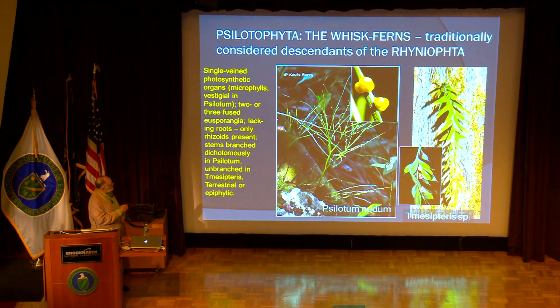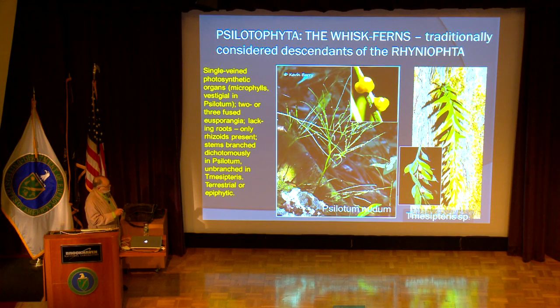The whisk fern, it's not a fern, but it's a whisk fern, has dichotomous branching. Dichotomous branching is what liverworts have, what mosses have in really lower plants. And so this is a primitive type of branching system which isn't reproduced again once you've gone beyond that into pinnate branching. It's really an ancient form of branching.